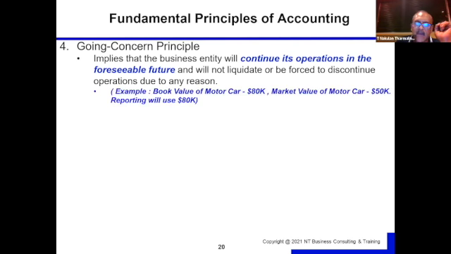Say, for instance, I've got an example here. In your financial statement, say you have a motor car with a book value of $80,000 or whatever. But the real market value of the motor car out in the market, if you sell it now, will only fetch $50,000. You will still be using $80,000 because you are a going concern. There is no indication that you're going to close shop. But if there is any indication that you are not a going concern, everything needs to be reflected at the net realizable value of the item or property.